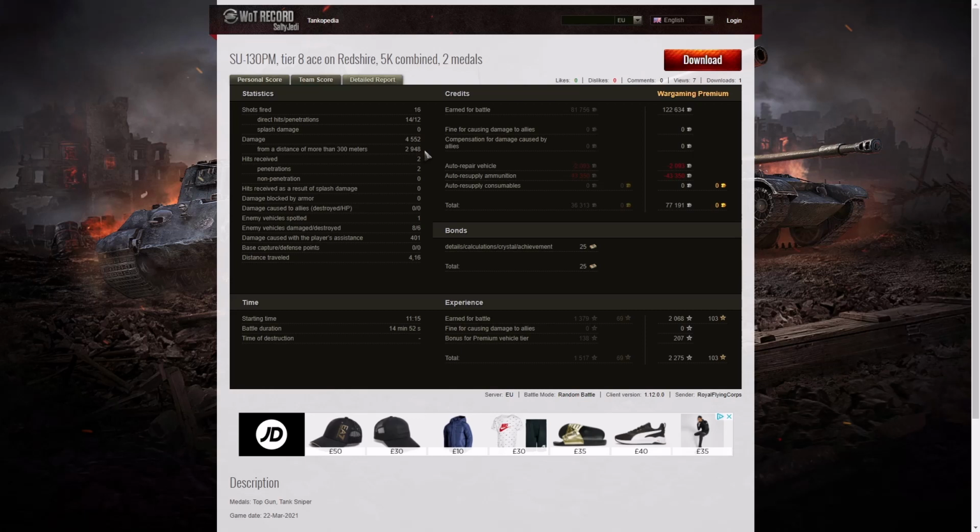So 3 in every 4 shots in this game were at long range. 2 hits received, both of them were penetrations. Yes, they both went through. As I said, no armor on this vehicle. He spotted 1 enemy vehicle, damaged 8 of the enemy, killed 6, and did 401 hit points of damage assistance.